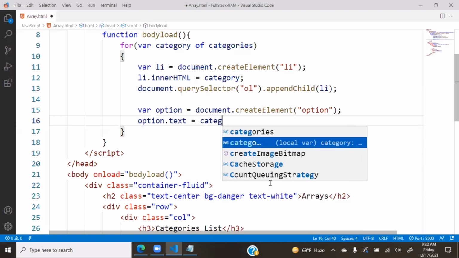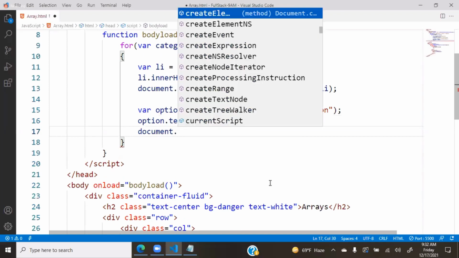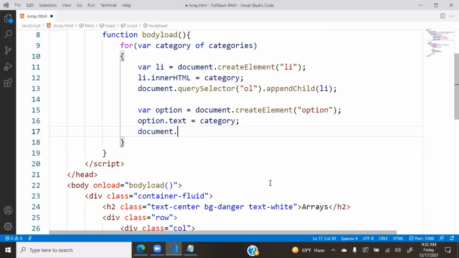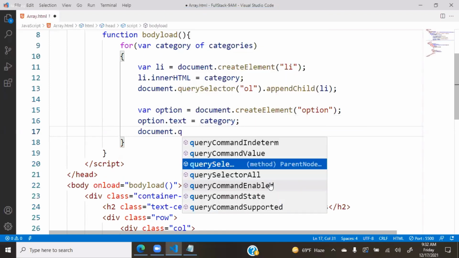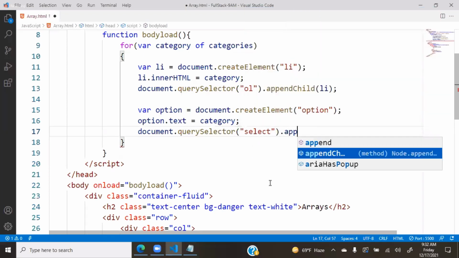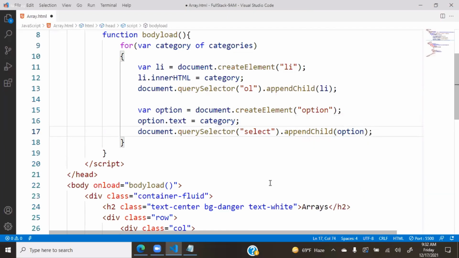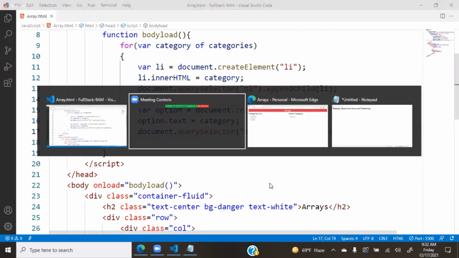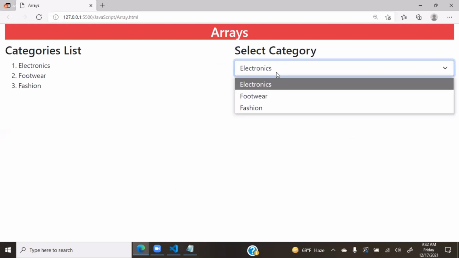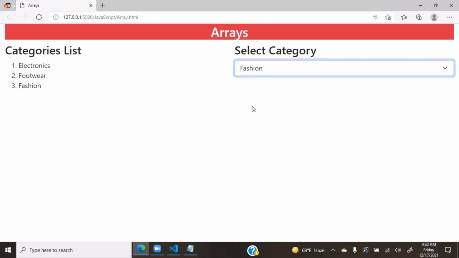The category name is used as text, and we add this option using querySelector select dot appendChild. Which one to append? Option. Now you can see that a drop down is created dynamically, and these items, the array elements, are added into the drop down dynamically.